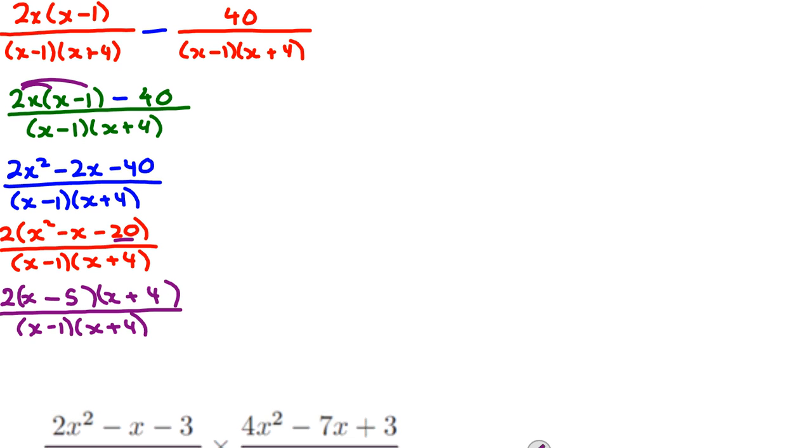Now that you've factorized everything beautifully, you can see whether you can cancel anything down. We can cancel x plus 4, x plus 4. Can we cancel anything else down? No, we can't. So our answer is just going to be 2 brackets x minus 5 over x minus 1. And it's finished. Not necessarily wrong if you wrote the numerator as 2x minus 10 and the denominator as x minus 1. But the answer will tend to have it in the factorized form. So perhaps you want to practice doing that. And then that one's finished.